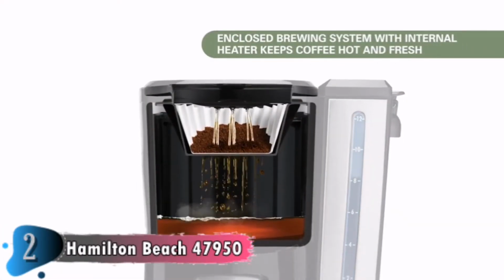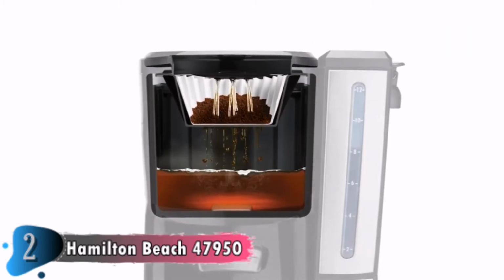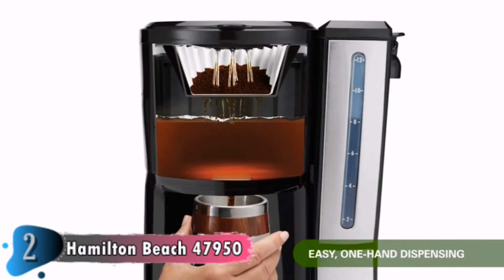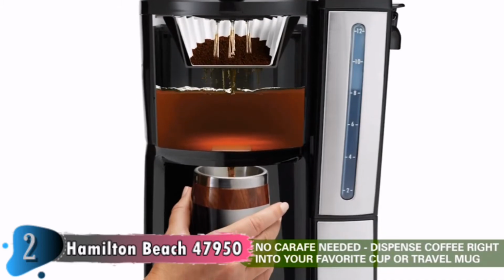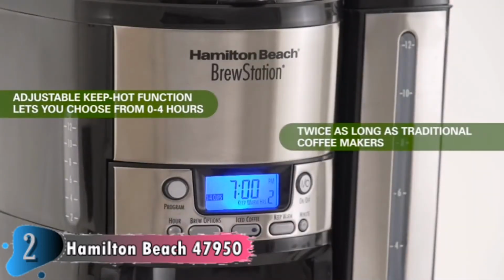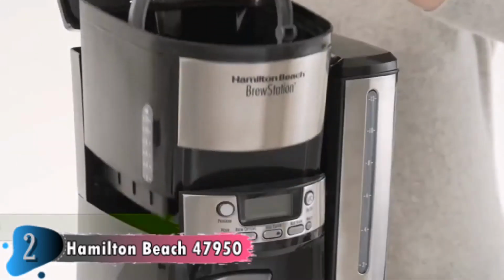This new model of coffee dispensing convenience by Hamilton Beach, the brand that invented the original coffee maker without a carafe, is the latest in a long line of innovative products. Inside each brew station tank, a gentle heater maintains the coffee's temperature without scorching the flavor. From top to bottom, every coffee maker in the brew station line delivers the innovation and convenience that coffee drinkers and home cooks have come to expect from the Hamilton Beach brand.